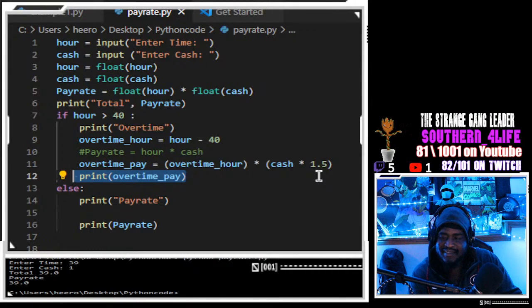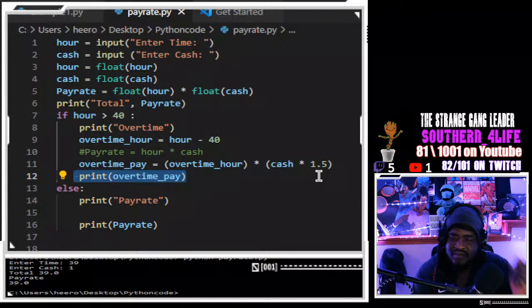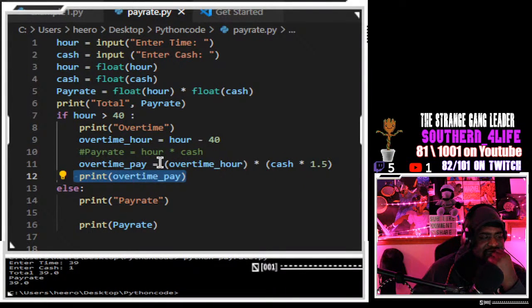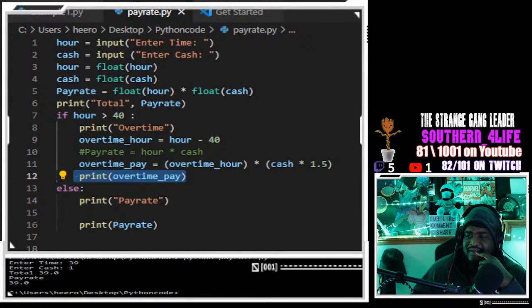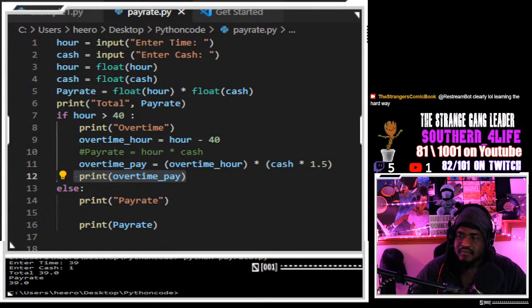Yeah, in a lot of other programming languages, when you define a variable, you have to specify the data type for that variable. So in other programming languages, you would have to say overtime pay is a float, and then overtime pay equals this. In Python, it just knows. Everything's very shorthand, and it does a lot of this stuff kind of intelligently under the surface. But the downside to that is sometimes it'll do things that you don't expect, and so you got to be careful. It's a double-edged sword. It's generally nice to have, but you learn the intricacies of it, and there are some things that don't work the way you might think they work. So you got to be careful, especially with integers and the way they round.